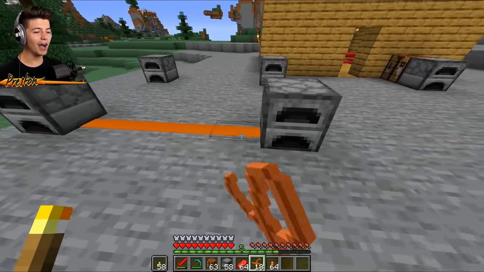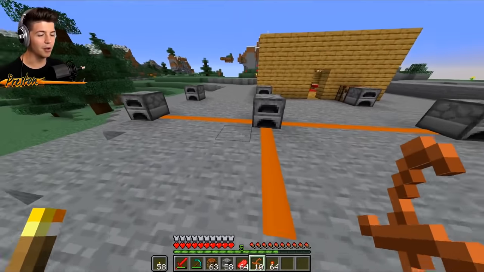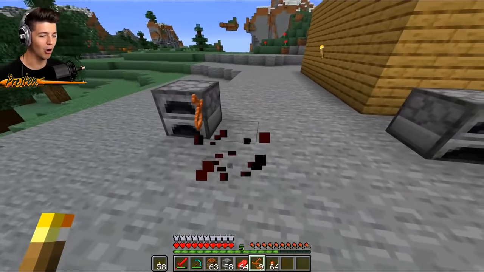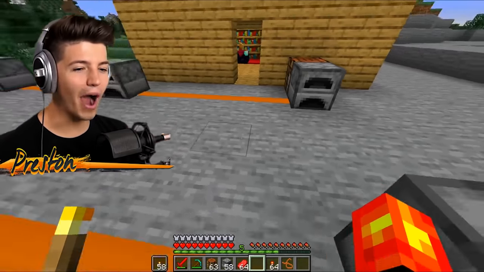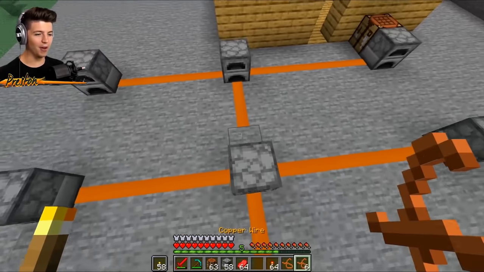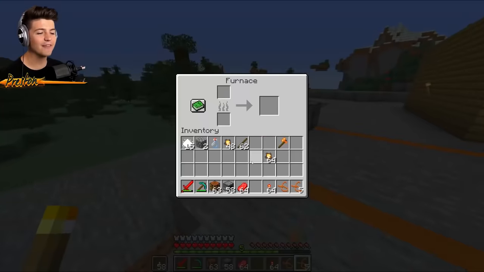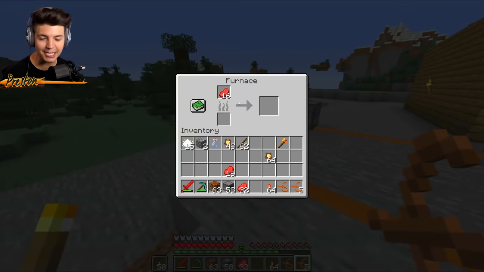But with copper wire, if we connect all of these, I'm gonna make this one my main one. I'm gonna put down my redstone torch there in just a moment. Now that we've got all of the wiring connected, actually we're missing a little bit, hold on. And there we go. They are now all connected. We just have to place beef inside of each furnace.